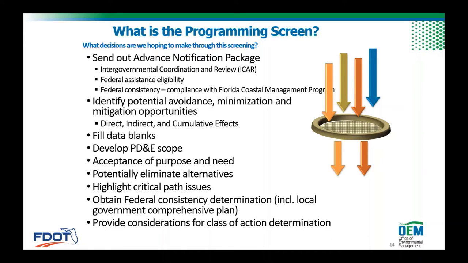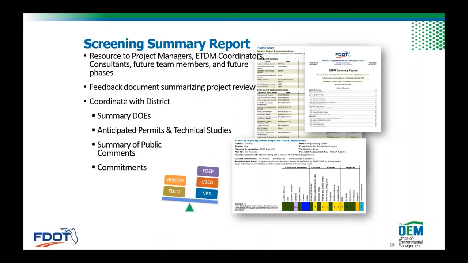And then ultimately, all of those things lead to a class of action: a SEIR for Turnpike, but it could be a Type 2, an EA, or an EIS for the federal projects, which Turnpike can still use. They just aren't, to date, using that much. The results of all of those interactions result in a screening report. So one of the things we traditionally do is we put a lot of information together and we say, here's what we know. We share it with everybody, and then they react and they tell us about all the things that either we do know or we didn't know. They tell us about potential impacts.